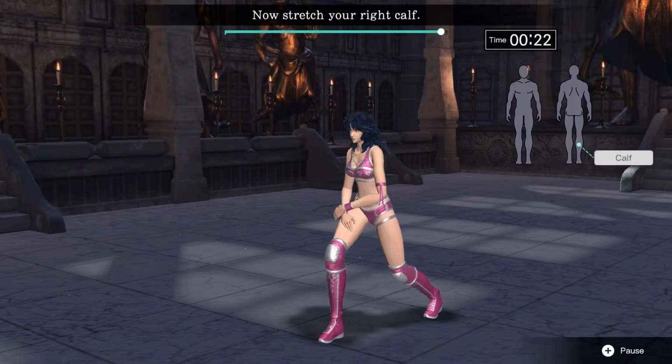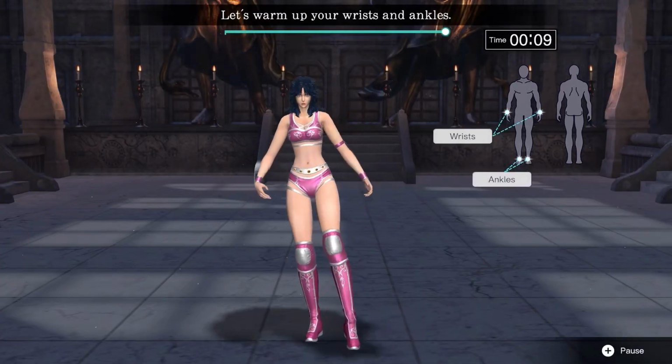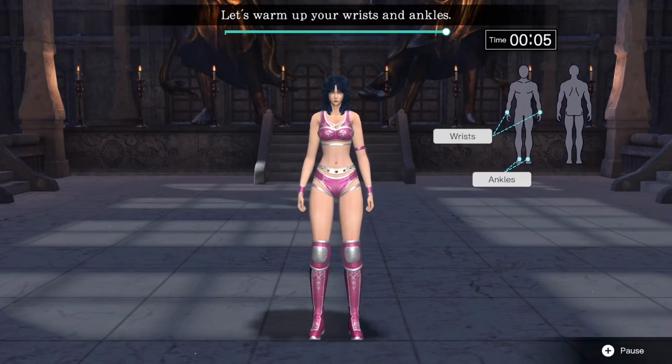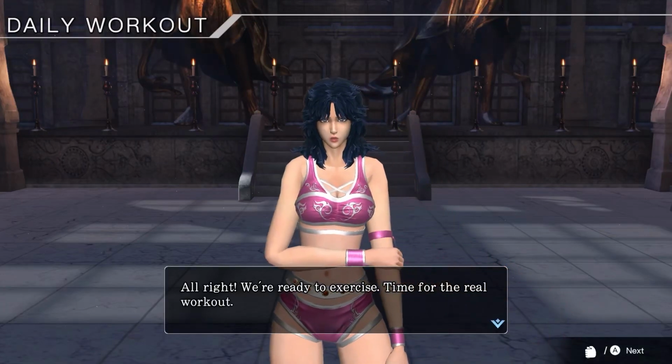Now stretch your right calf. Great, we're ready to exercise. Time for the real workout.